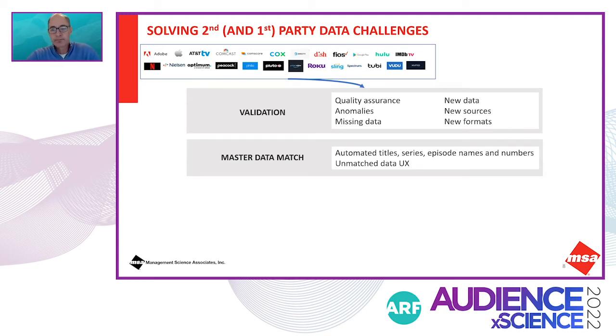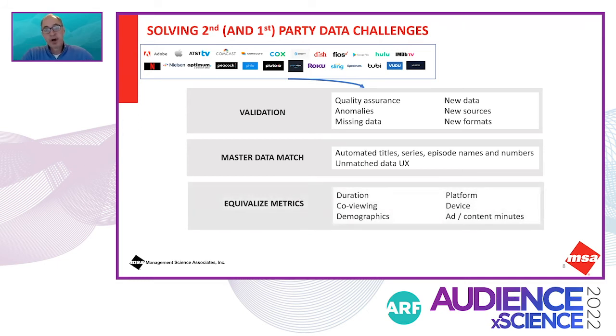I think the good algorithms like the ones that we currently provide get to a 90+% rate, often much higher, and therefore minimize the amount of manual effort associated with it. But because not all titles can be matched in an automated fashion, it's important that the solution provide a very efficient user interface so that any titles that couldn't be matched automatically can be manually matched, so that they're all harmonized across the different sources to your master data.